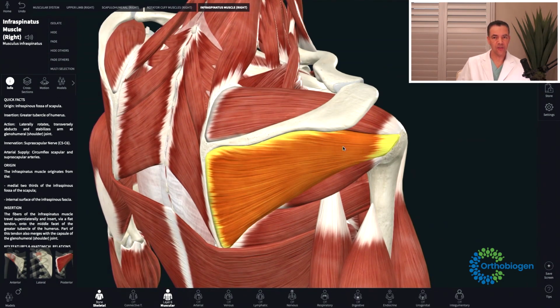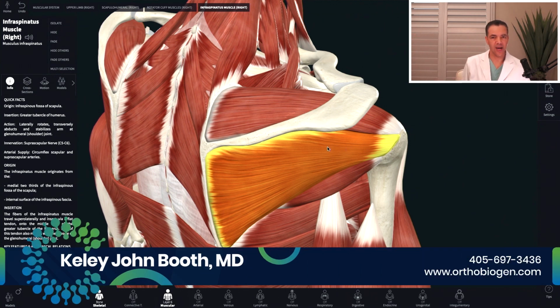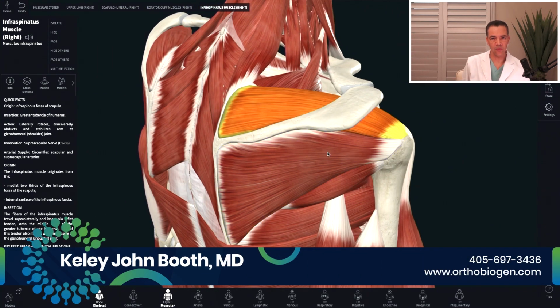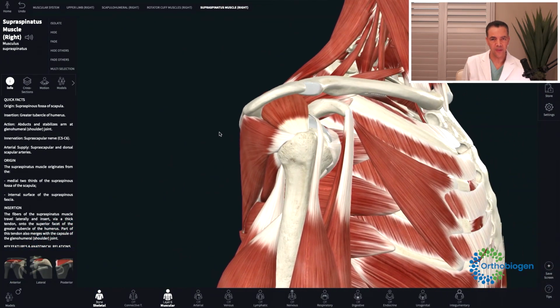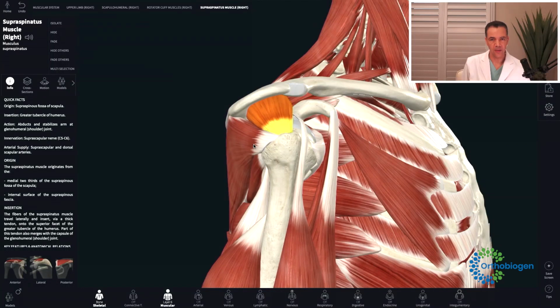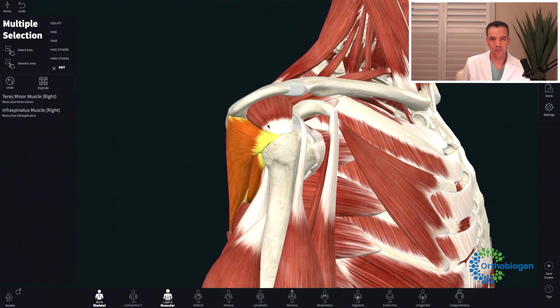If you were to raise your arm up and stretch out like this, that's exactly the muscle groups doing that. And you can see here why we call it a cuff. I'm going to multi-select all the tendons that make up, well, not that one.